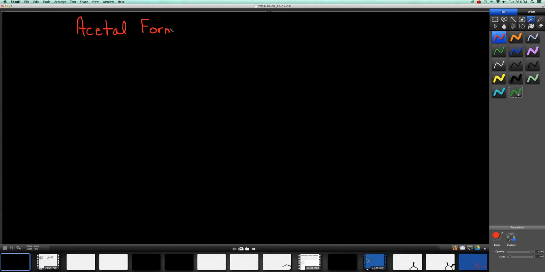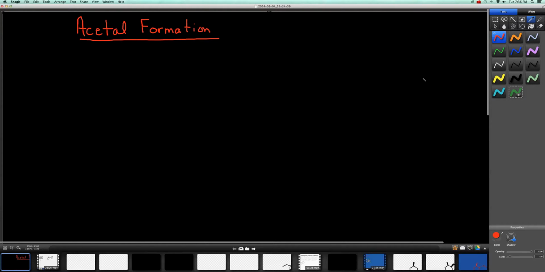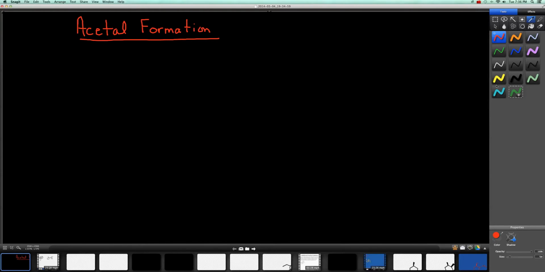So our reactant is going to be an aldehyde or a ketone. So I'm going to take you through a general mechanism, and then I'm going to give you an actual biological example. And for our biological example, we're going to look at the cyclization of glucose and the polymerization of glucose to make glycogen. So let's first go through the mechanism in a more general sense.